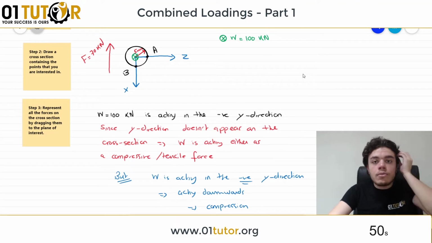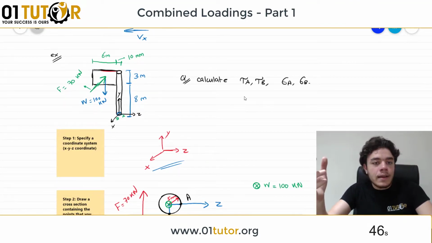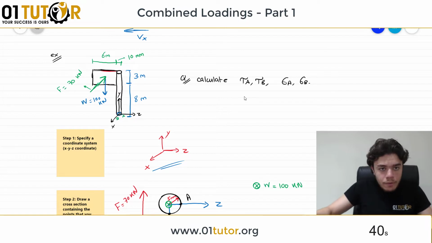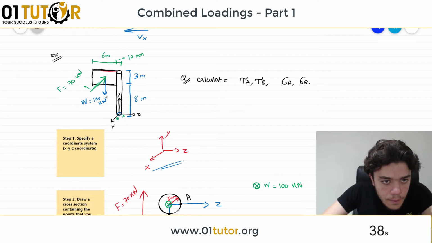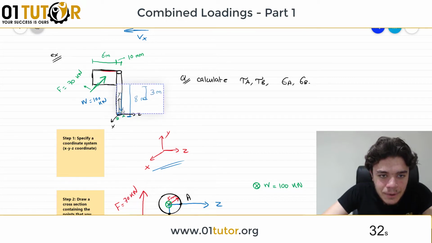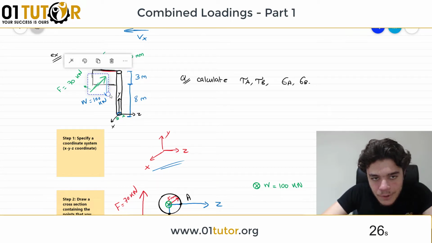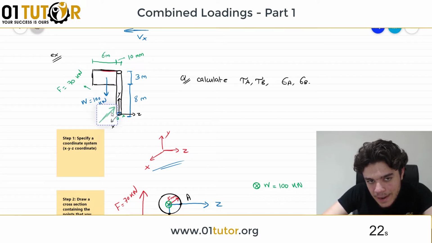So how do we do that? We go to the 3D problem. We ask ourselves, is the weight acting in the negative y direction or the positive y direction? Negative y direction. This means it's causing compression. So as if you're moving this arrow and putting it here, it's going to be acting in compression, into the page. Now, as if you're moving this arrow, which is F, which is acting in the negative x direction, and you're putting it here in the plane.